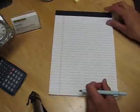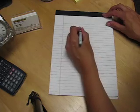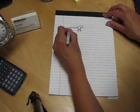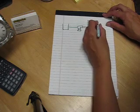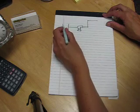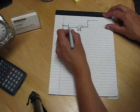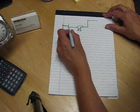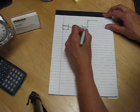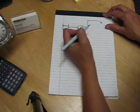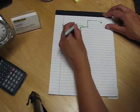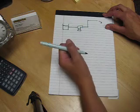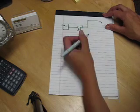A typical system we would use the mechanical energy balance for would be a system where we might have a pump pumping from a tank, maybe up some elevation, and then exiting the pipe. In such a system we have a single input single output. The fluid is coming in from the tank, going through the pump, and going out the outside. It is a steady flow if we run the pipe at a steady rate. It has shaft work. So the shaft work goes in by the pump, and there are frictional losses along the way.